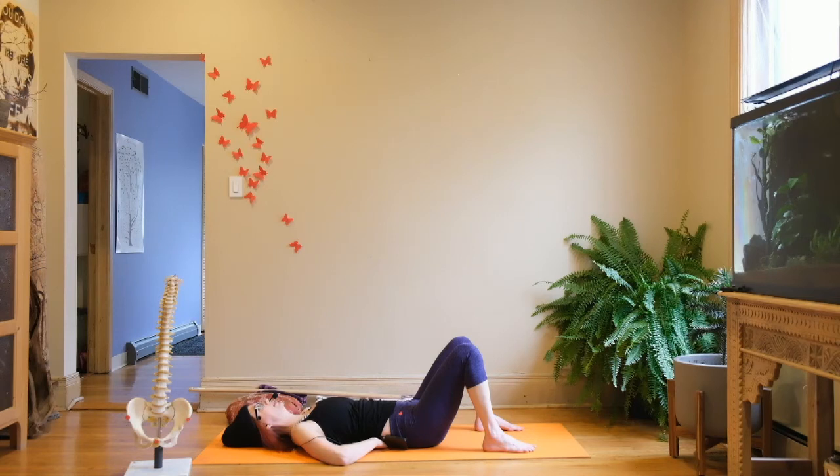That feels really good — I'm maintaining that natural arch nicely now, whereas my back usually just collapses right to the floor, the right side heavier when my sacrum is out. Here my body's maintaining that curve. If you tend to have a very strong arch in the back you can hug the knees in, but if you're feeling good don't do that — we don't need to tuck the pelvis and lose that curve and stretch it all out once we've worked so hard to re-establish it.